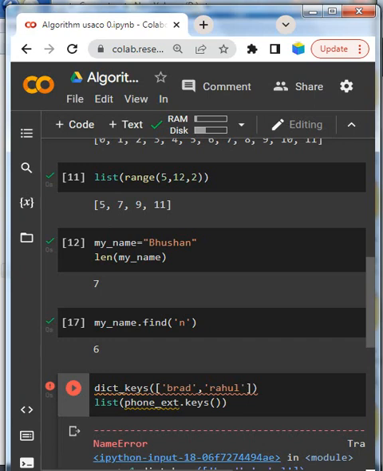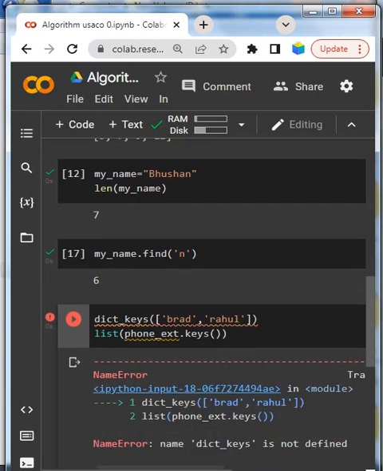I have created one dictionary here with the names, and another, just list phone_ext dot keys.